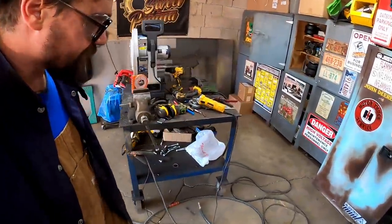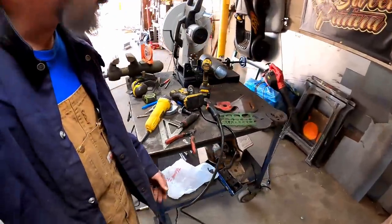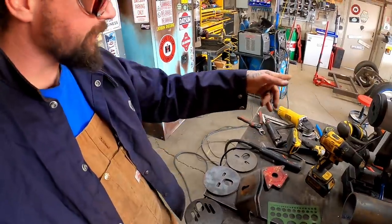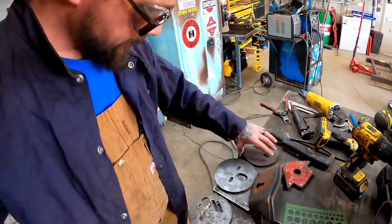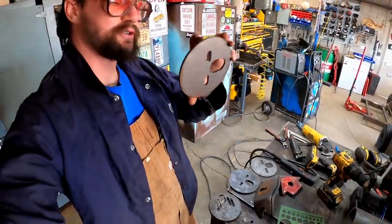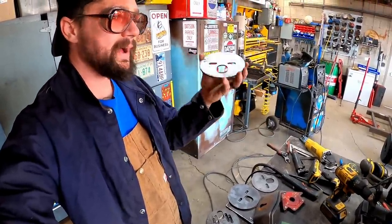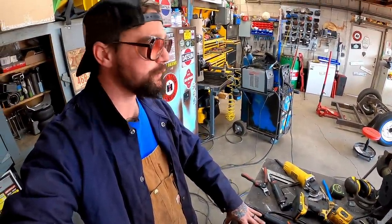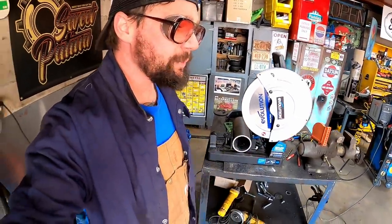So yesterday evening, I called my buddy Taylor, or texted him, said, hey, what do you got for little plates? And he brought over the ones we use for the bottom. I think these ones here are the size we need for the top. So, guys, these things are cheap. If you're going to do air ride stuff, buy these pre-cut. Y'all seen me cut them by hand. What a headache when you can spend a few bucks online and get them shipped to your door. Luckily, old Top Stitch Taylor had them, and he brought them over.